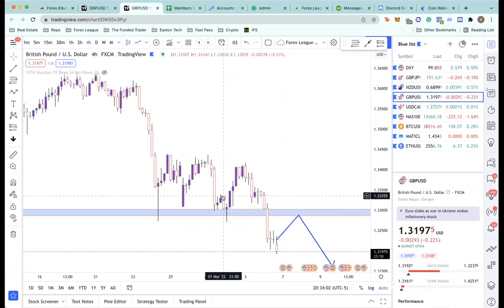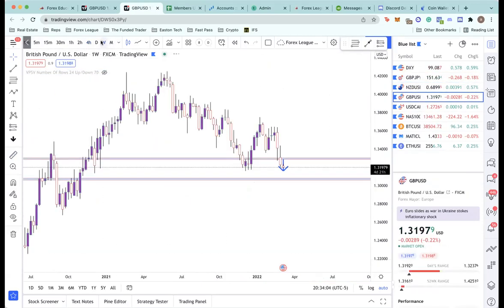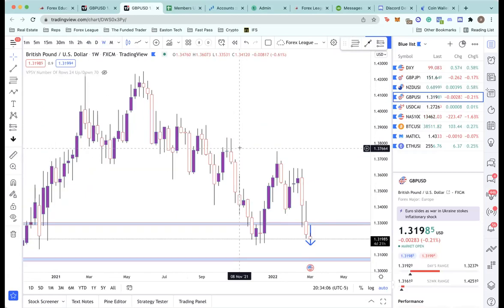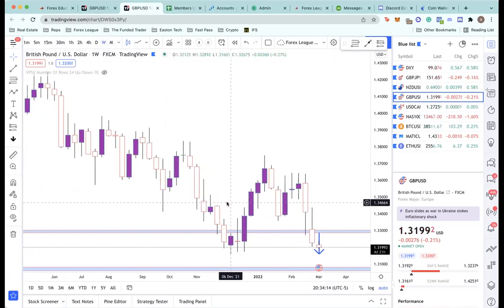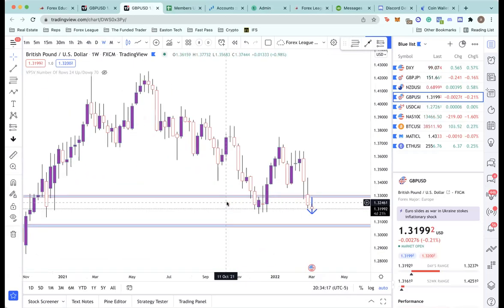So you just got to be patient, guys. It's the name of the game here. Sometimes on the calls, we're in better positions to take entries right now. But right now there was a lot of movement on this. So let's go over to GU. It's going to be fairly similar to GJ. Let's just look overall at the weekly time frame.